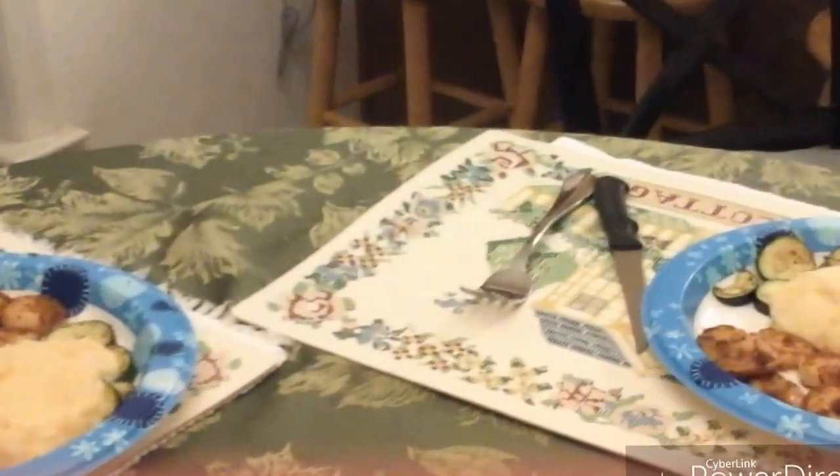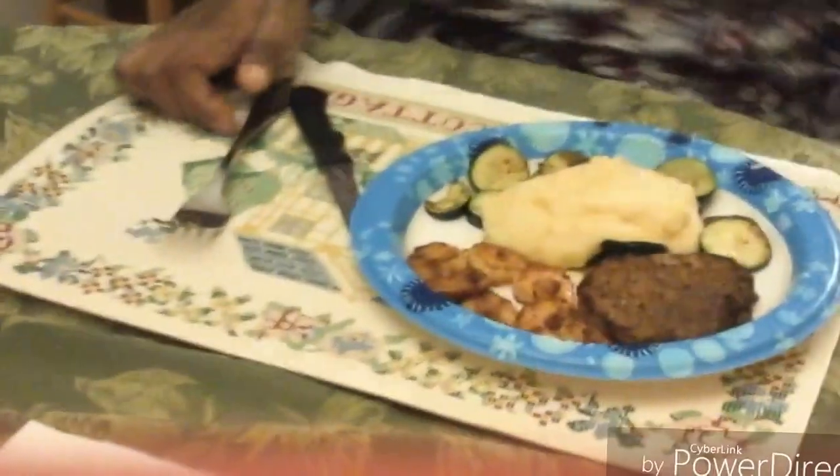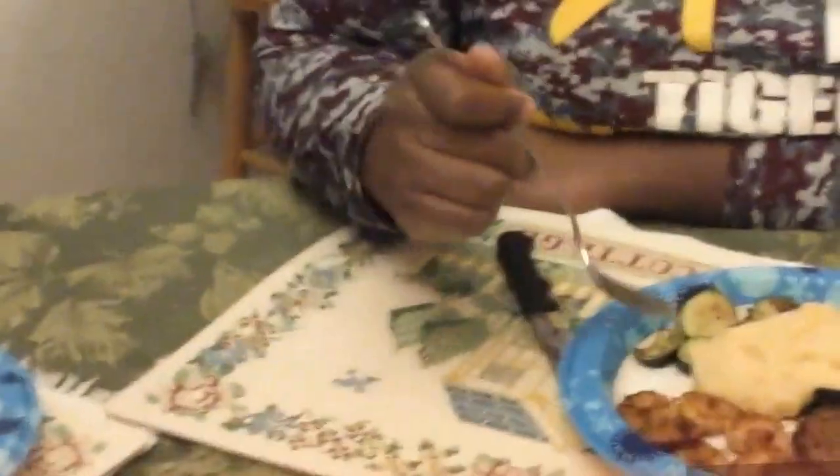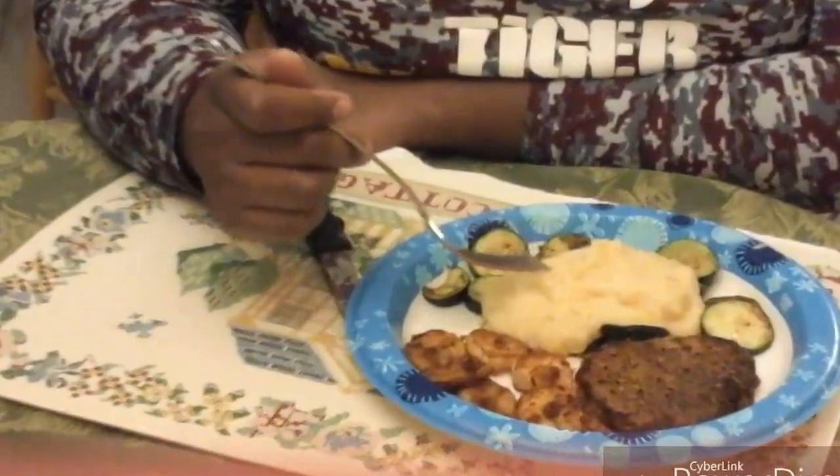And this is the point where we taste everything. So we remove our hat, we remove our apron, and we'll just set this right here for now. So, we're just going to pick up our fork, and we're going to first try out the potatoes. All right? What do you think? Pretty good. I'd say the same. Now zucchini.